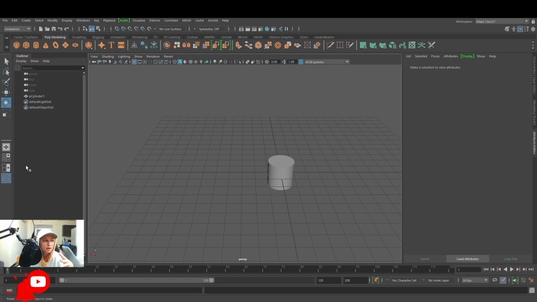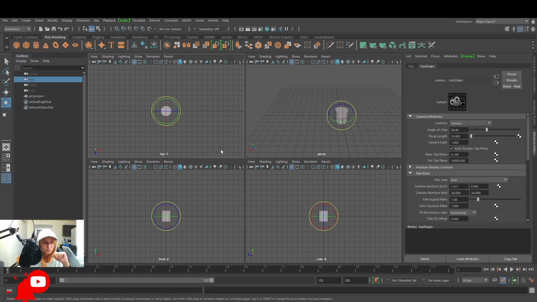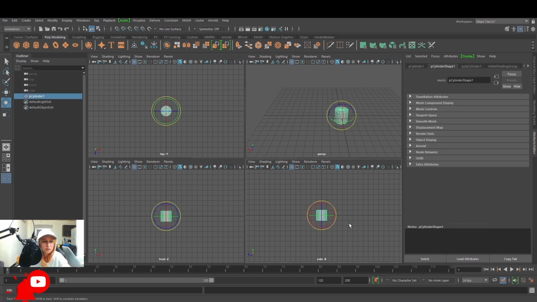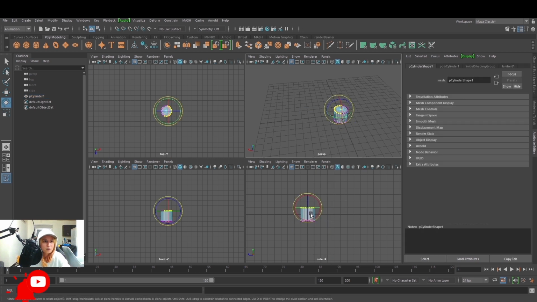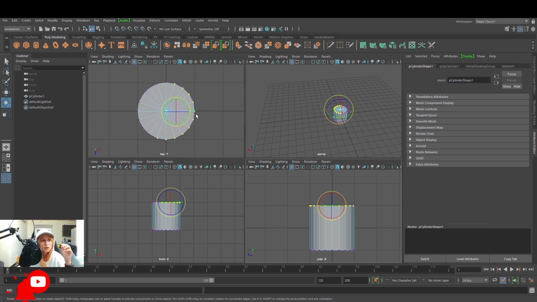The way to do that is by going here. You see these 4 pictures? This is a perspective one. You can have 4 windows. This is top, side, front, and so on. No, top, front, side, sorry. So if I select this object, you can see it from different angles, but here you cannot move your camera around, only here. If I select something from here, you see it depending on the angle you're using. This is very useful for you for later when you have something more complicated.